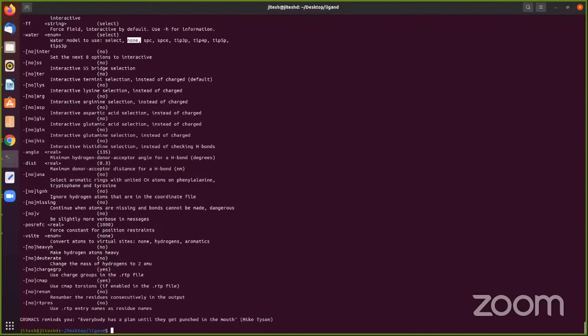Now the next question is, apart from water, how to take other solvents? You can take the same way. The only thing you need is the actual structure coordinates of one type of molecule, and there are command line tools like PackMol, for example, which will be able to fill the entire box with that. When you have that, I'll go back to that command, the solvate command. In that solvate command, you can see here we have the configuration of solvent. So here it will be the Gromacs GRO file, the coordinate file of that solvent. Whatever you are using, the file will be that, and that will be filled in the entire simulation box.